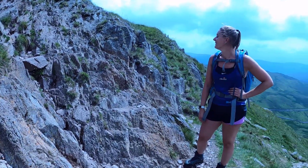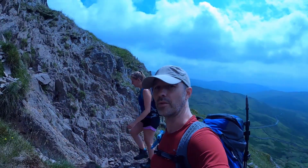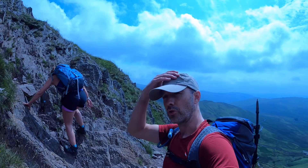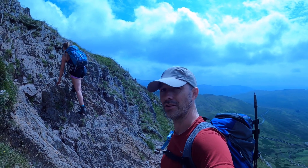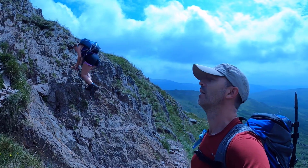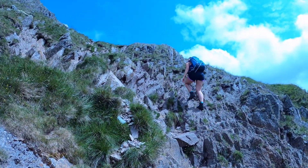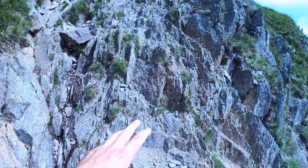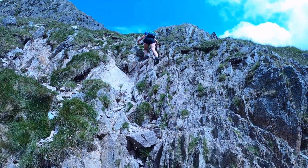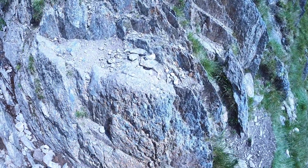As soon as the sun comes out and hits you — it must be about 22 degrees — you start to get cooked coming up these things. I prefer it a bit overcast myself. The pathway kind of just peters out here, so we've got what I consider a half-grade scramble — straightforward enough, though some bits might be a bit nasty. Let's go.